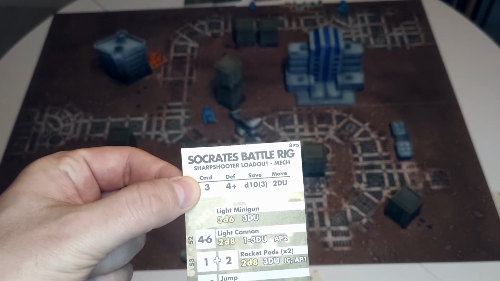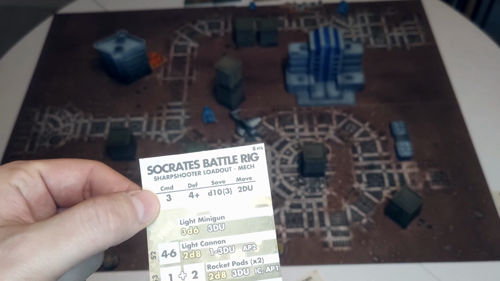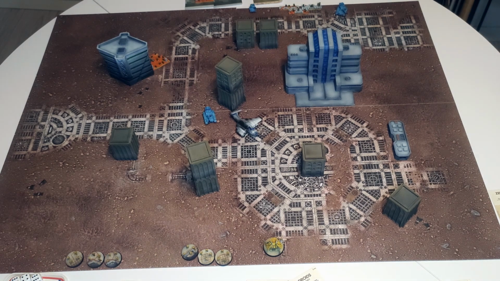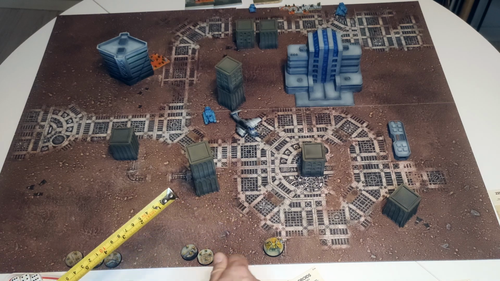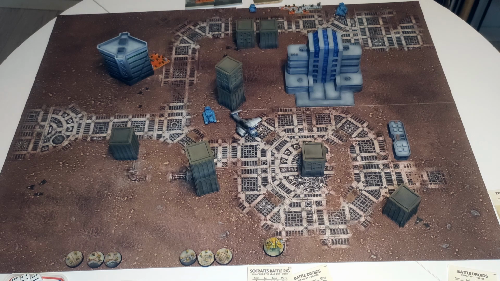Not all of the units, but some of them, especially the more expensive ones, have a command value. This means that if I spend a die to activate this unit, I can check how many units are within 2 distance units, and this is going to be just this one, battle droid formation, and activate them without spending an activation dice. Right, so I can spend an activation die, the last one that I have, to activate the Socrates, move with the Socrates, and then, right after he's done, activate the battle droids and move with them.